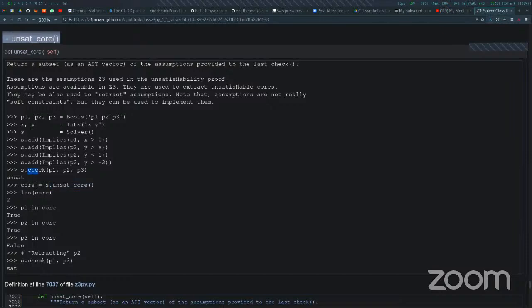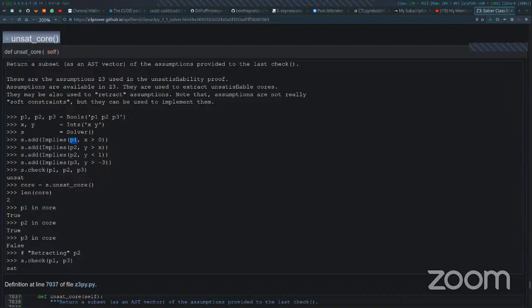So in a check, you can actually provide what you want to check, and you can provide, in some sense, assumptions that Z3 uses to get its unsatisfiability proofs, right? Usually the procedure to check something using Z3 would be to just add them as constraints and then call check without any parameters, right? What you need to do here is slightly different: you want to guard each one of your constraints via a Boolean formula, right?